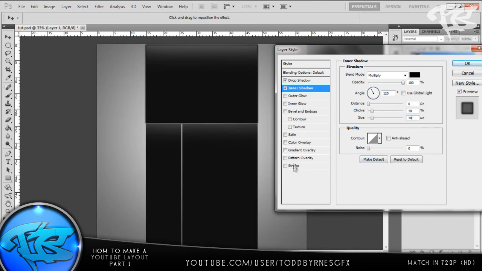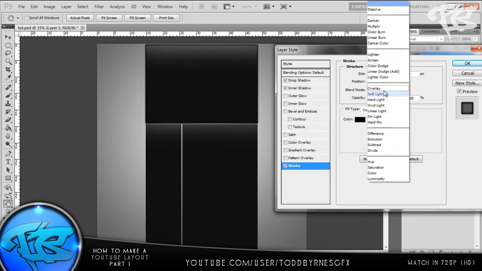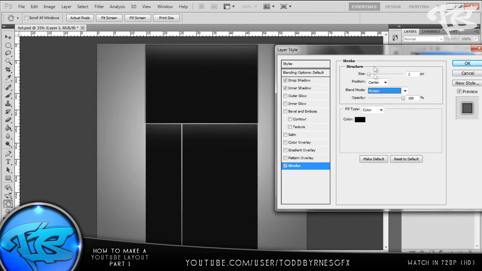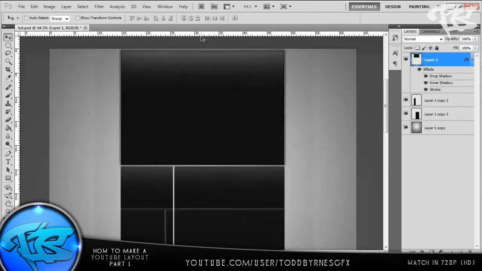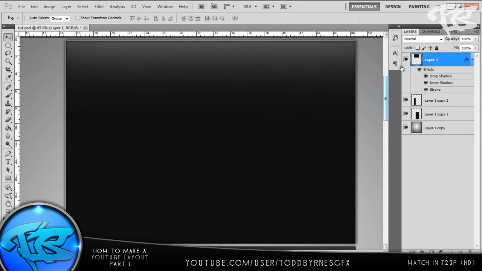I then add a stroke, and I change it to center, the size 2, and change the blend mode to screen. And that should be fine. I'll just zoom in for you so you can see it better. So you see it's got quite a nice effect doing it this way.